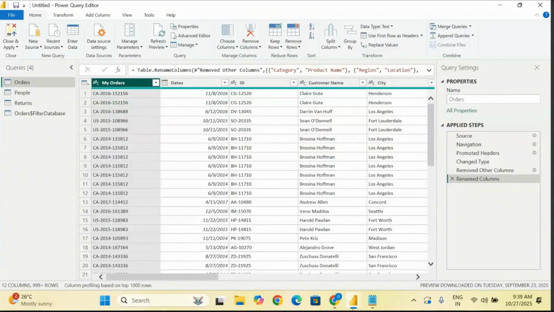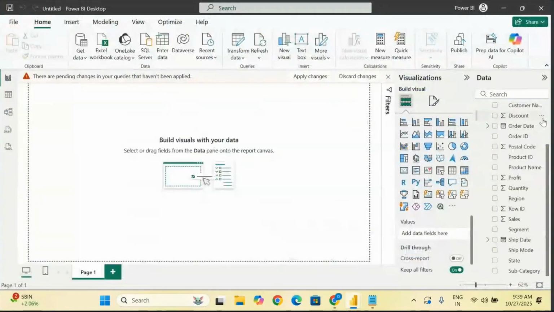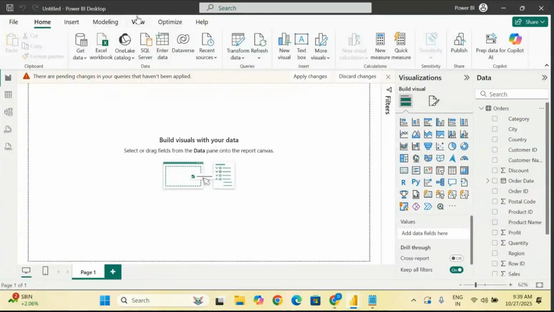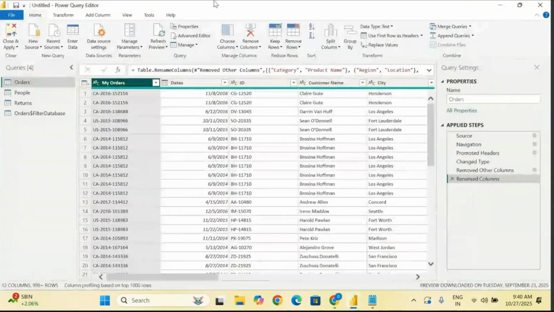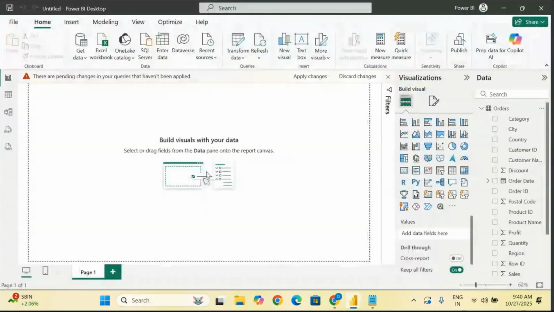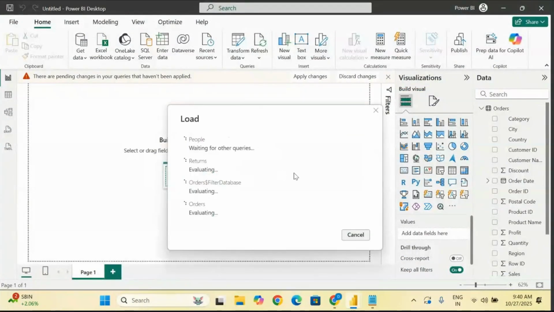How can I see them? By using the Power BI Desktop level. Because whatever project you are going to complete, you have to take all the changes here only. Observe. So go to Power Query Editor. This is your Power Query Editor. So how to take this into your Power BI Desktop? Observe. Go to the Home menu. There is Close and Apply. Here it is, Close and Apply. Click on it. This is how you reload your data.